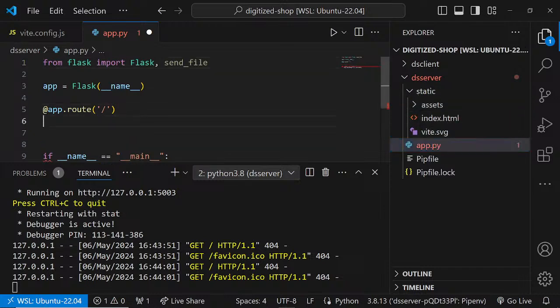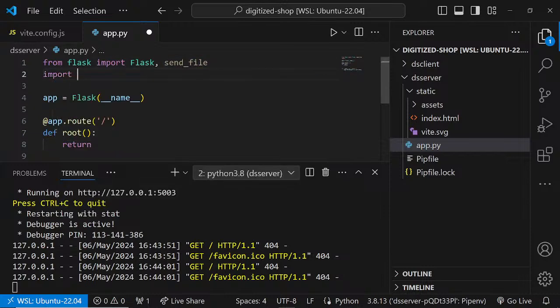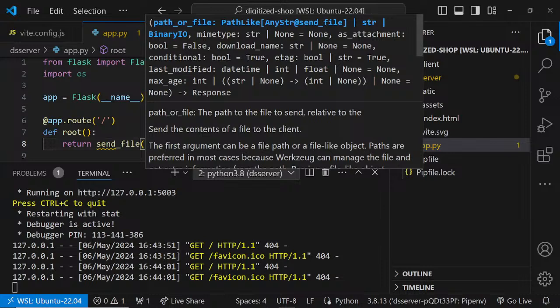So def, let's just call it root, and in this root I'm just going to return. I'll also need to import os so that I can get the exact path. So I'm gonna return send_file.